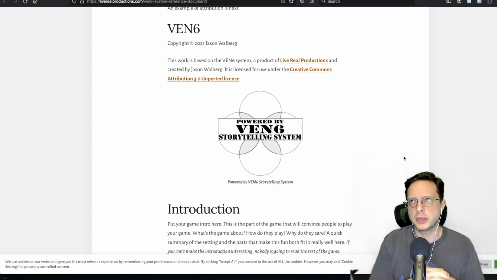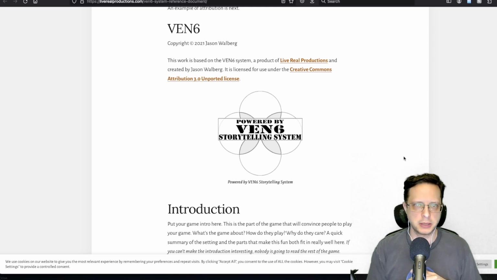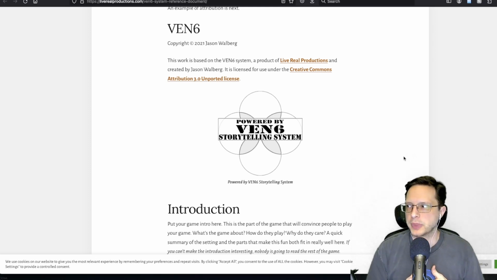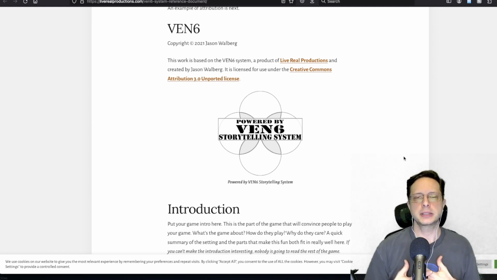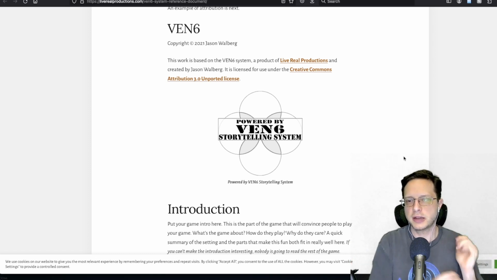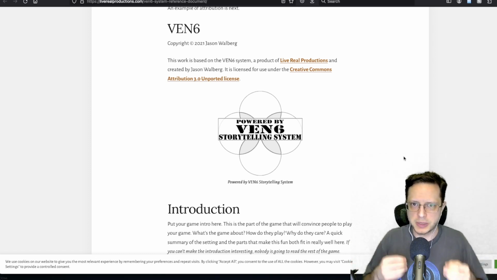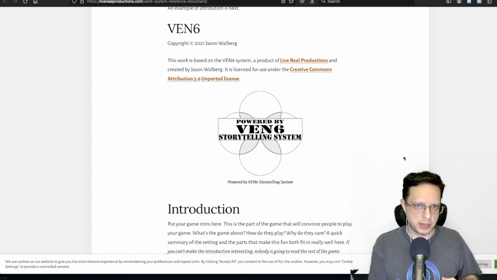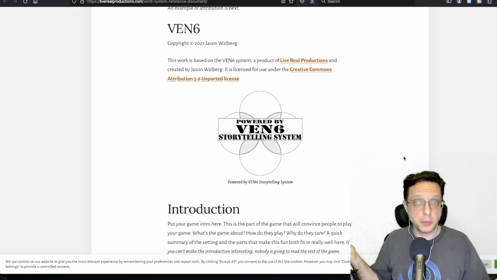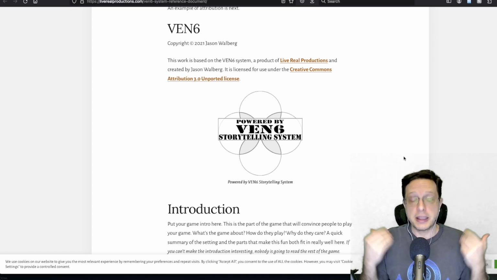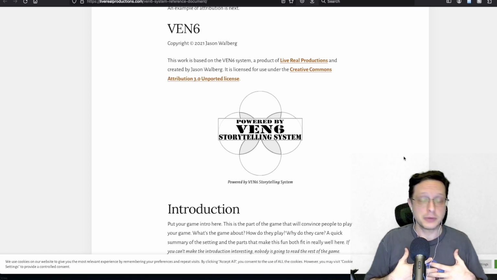Between 3.0 and 4.0, there are just some mostly minor changes, mostly to strengthen and clarify some of the language, but at least from the standpoint of a user, there's not enough of a difference to really bother unless you're doing something unusual. The average TTRPG creator is not really going to need to worry about the difference between 3.0 and 4.0, at least in my experience. Keep in mind, obviously, I am not a legal expert. If you feel it necessary, you can, of course, consult a lawyer or read the license yourself.